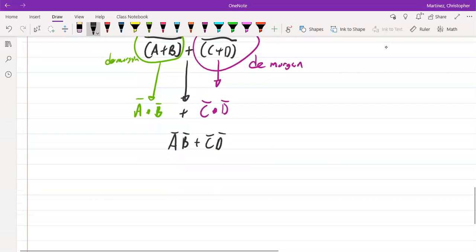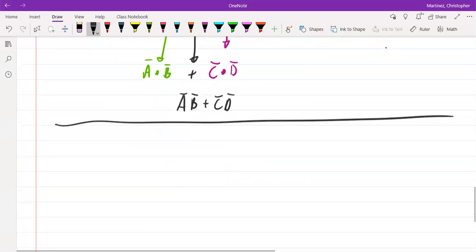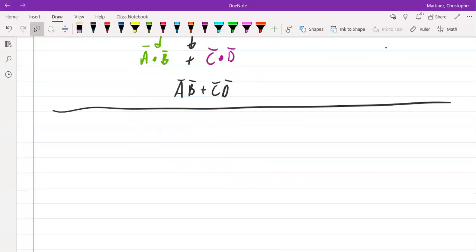So you're going to want to work on individual terms. All right, let's do one more example. I have a quantity of A, B bar plus C, and it with a D bar. Let me put the ANDs in so we can see them, plus E. All right, so that all has a bar.